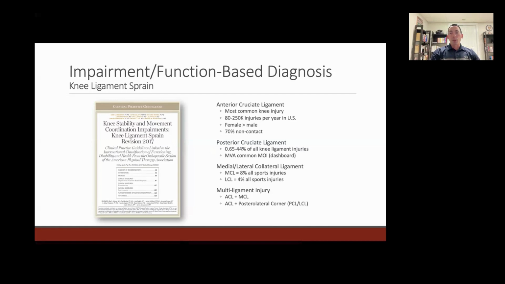And then the two most common multi-ligament knee injuries involve the ACL and the MCL, or the posterior lateral corner with the ACL. The vast majority of research on risk factors and clinical course involves the ACL. And while the majority of athletes return to sport after ACL injury, many fail to return to their pre-injury levels of competition, or they suffer from a loss of performance. Risk factors for ACL injuries include female sex, narrow intercondylar femoral notch size, lesser concavity depth of the medial tibial plateau, greater anterior to posterior tibiofemoral joint laxity, prior ACL reconstruction, and a familial disposition.